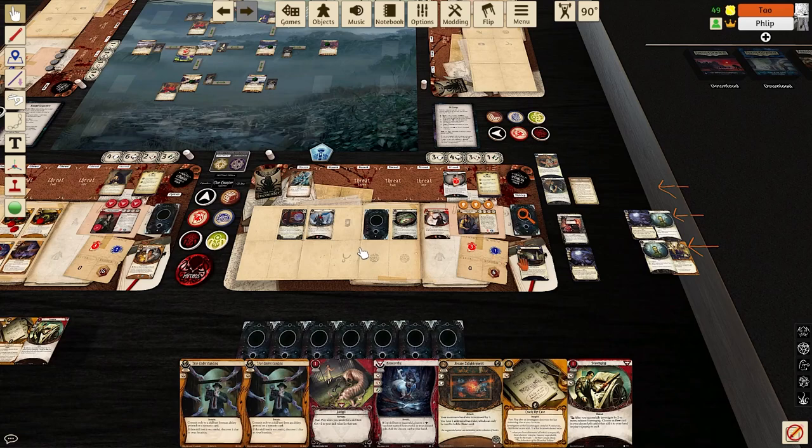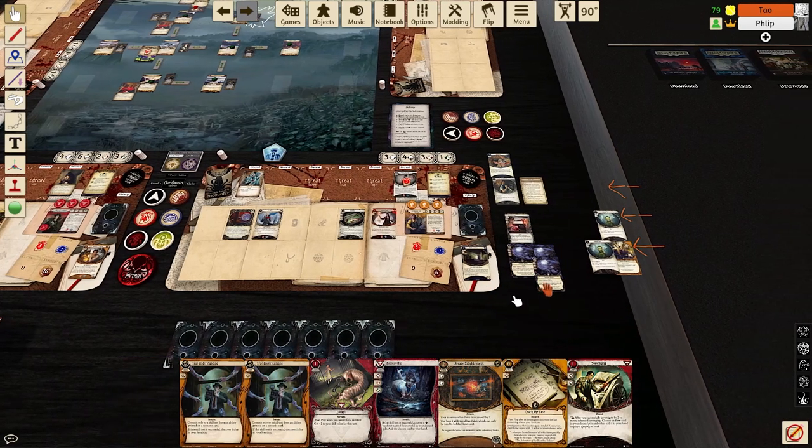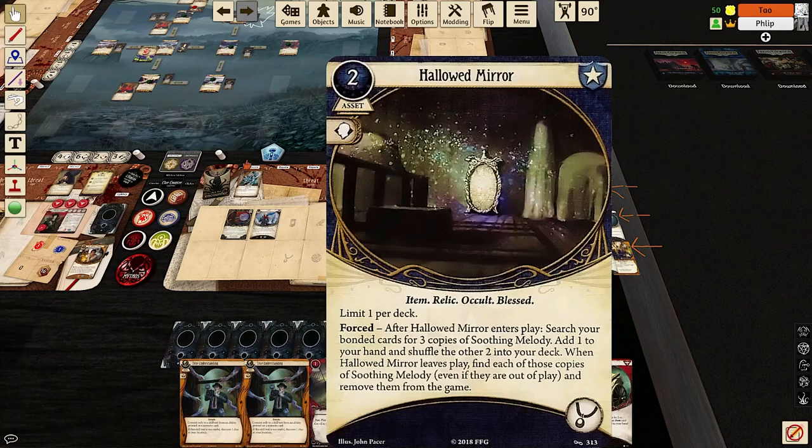And is one of them in the discard? Or where's the other last one? I think it's in my discard. Nope. Where did I put my last soothing melody? Oh, it's a hollow. So that's removed from the game. Awesome. I lose a hollow. Okay, so that's gone. Your turn.